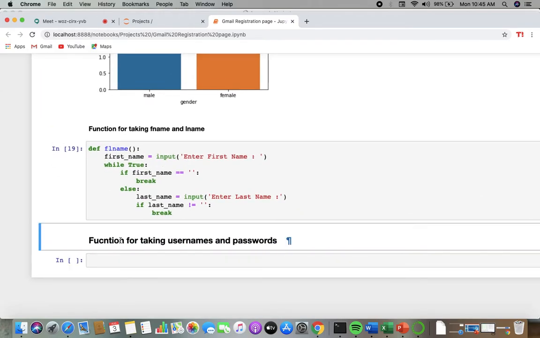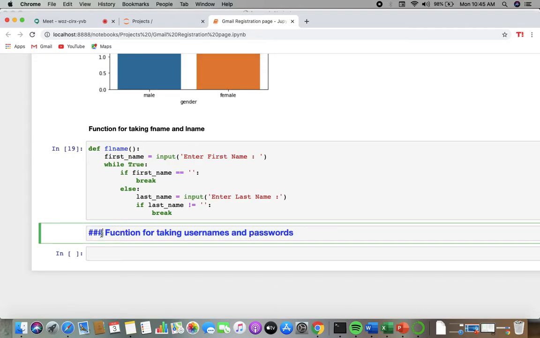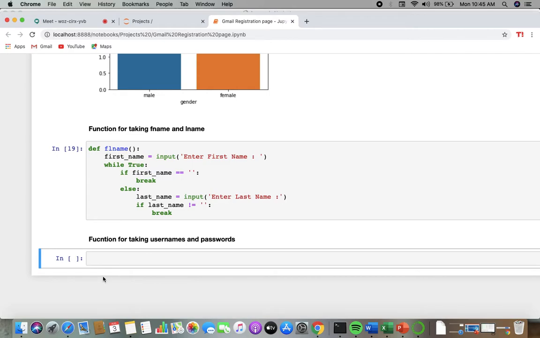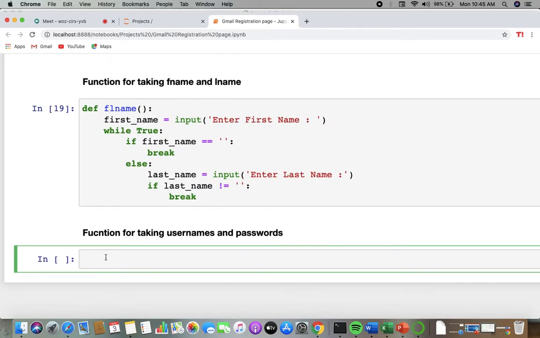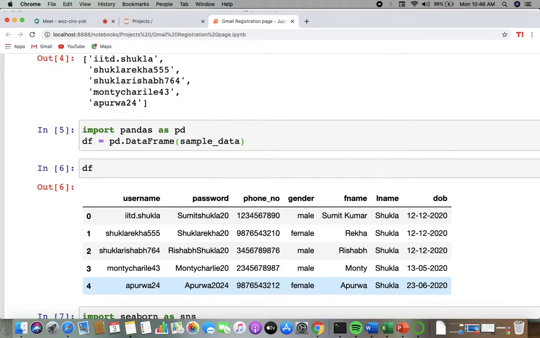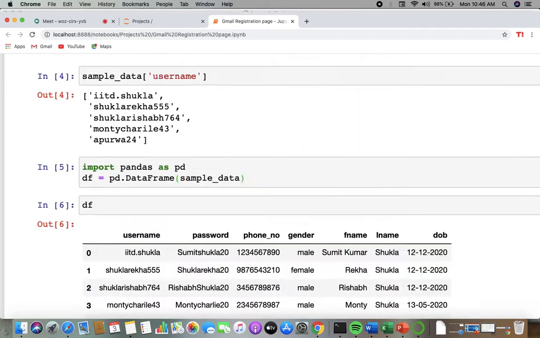A function for taking usernames and passwords. So now you'll be taking the username and you would be saying input, enter username.